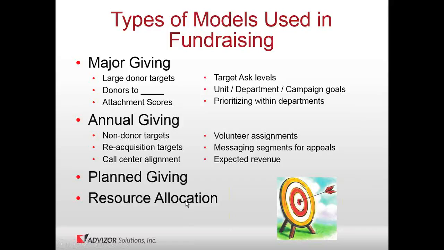I can go ahead and start from the major giving point. We've done two models. One was a prioritization model for a specific department only, to determine what prospects would be best, and we used that for a new development officer to build their prospect list. The biggest model that we use the most is who's most likely to become a major gift giver.